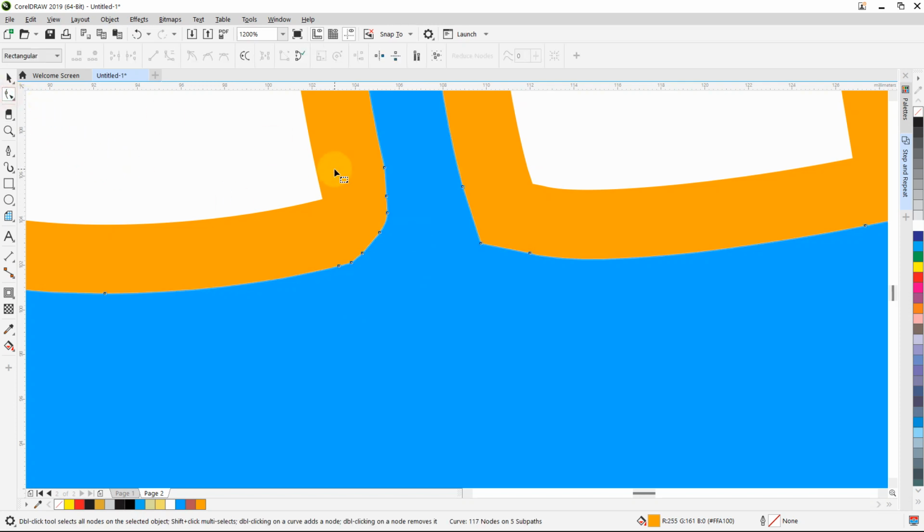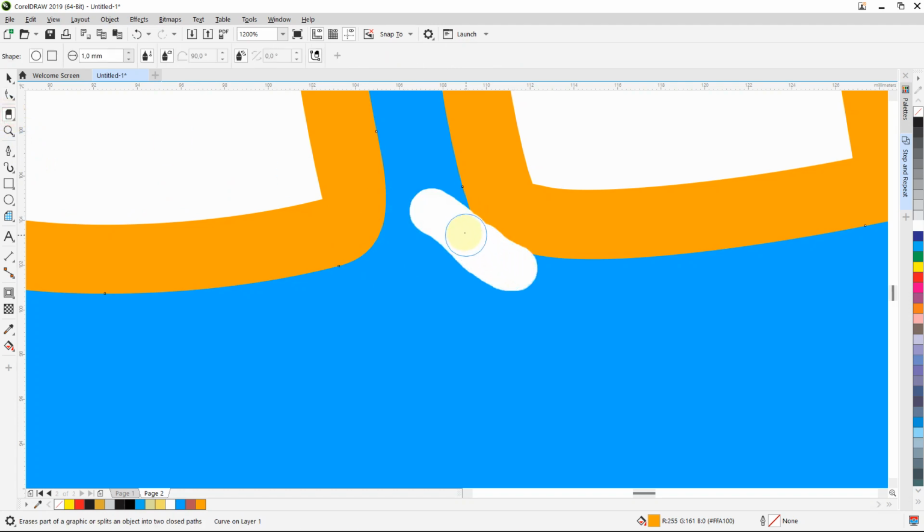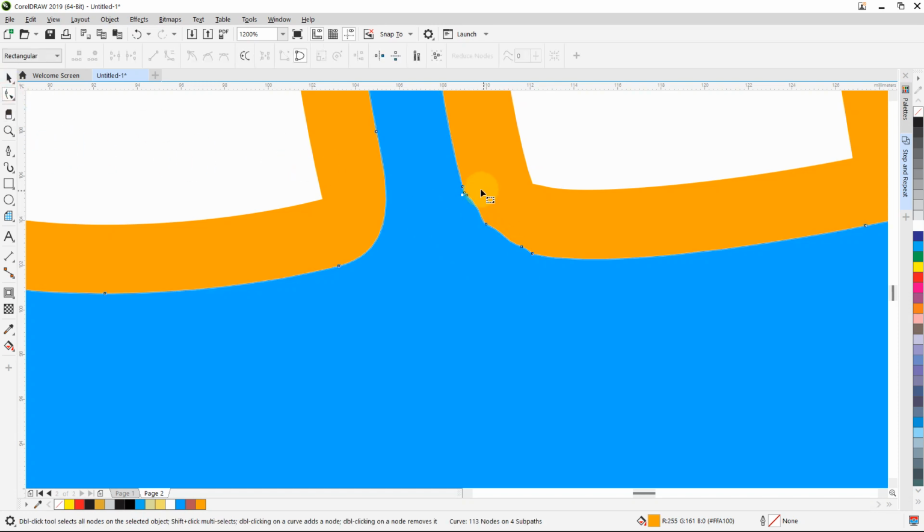Then select these and just delete them. As you can see, this is becoming smoother. Not this. Let me lock it here. Becoming smoother, becoming smoother. I think this is better. Highlight and delete these.